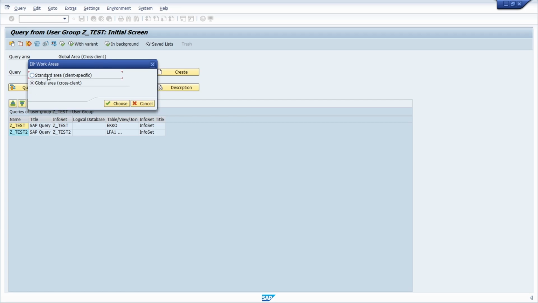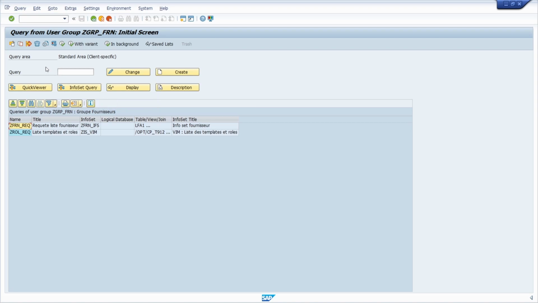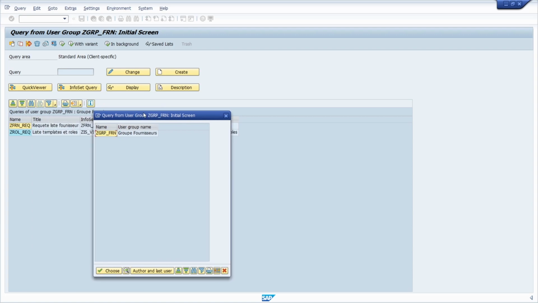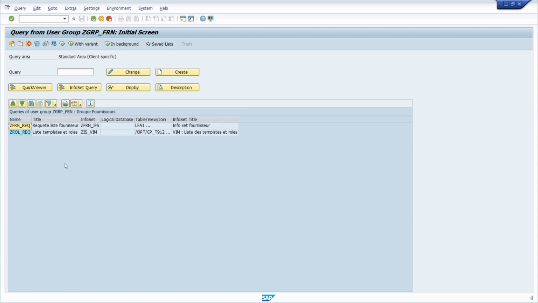So you have to switch to the standard area client specific. So you choose this, and you have to make sure the previous user group is cross client.